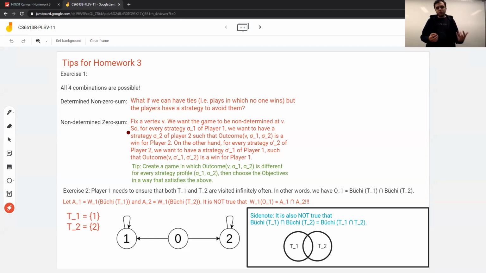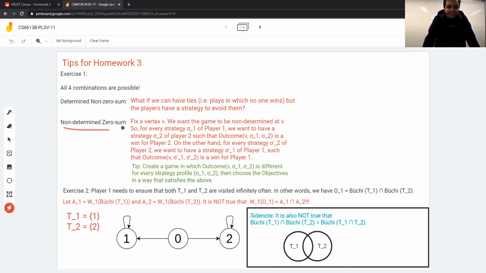And now you want the game to also be determined. So from every starting point, you want at least one of the players to have a winning strategy, right? So try to come up with a game in which we have ties, but whenever a player has a winning strategy, he actually has a strategy that avoids these ties. Okay? So if you come up with such a game, it would be determined and it would also be non-zero-sum. But the hardest case is actually the case of non-determined zero-sum. And I think I read more than 10 proofs that this is impossible. And really good job. At least check your proofs.